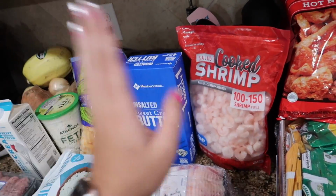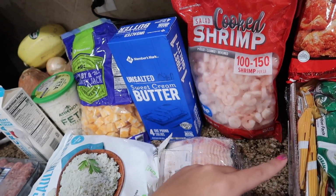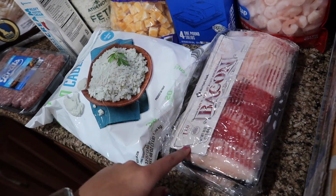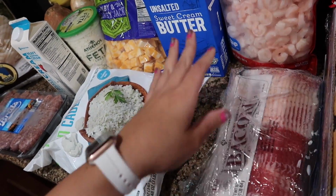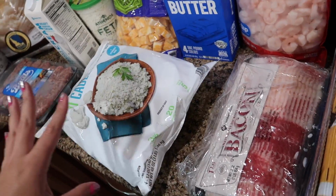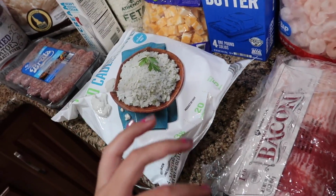The shrimp is also way cheaper for a 2-pound bag. It's about $11 at Sam's. They didn't have it last time we went, so I picked up one for the freezer. I only have turkey bacon, so I picked up some regular bacon from Andres. Again, he's doing keto, so he needs the extra fat. And again, this is not like all keto's about. It's just some little things to kind of put into what he's already eating.